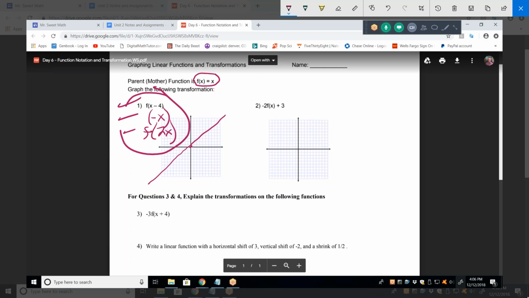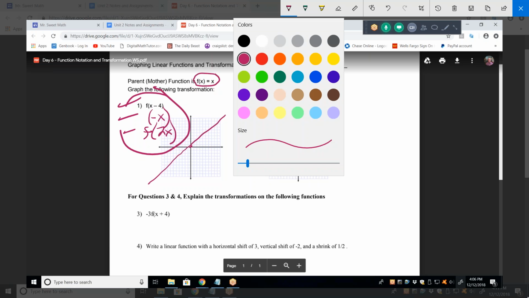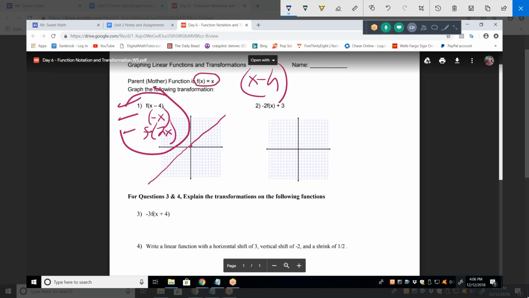Whenever you're dealing with math, it's always x minus h that is your standard. So in this case, we're looking at x minus 4, which means the shift is a positive 4 units. Positive is to the right. So I'm going to shift this 4 units to the right: 1, 2, 3, 4. It's got to go through that. It's got the same exact slope. So that's how you do it.